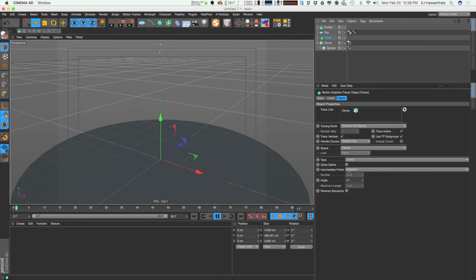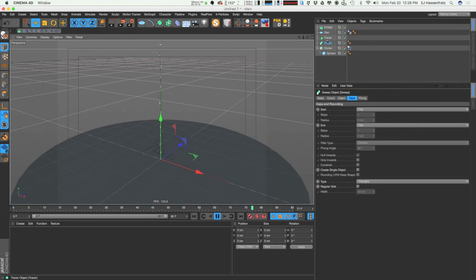All right, so we have our nice dynamic spaghetti-like spline. What we're going to do to create some geometry off of this is to use a sweep object.